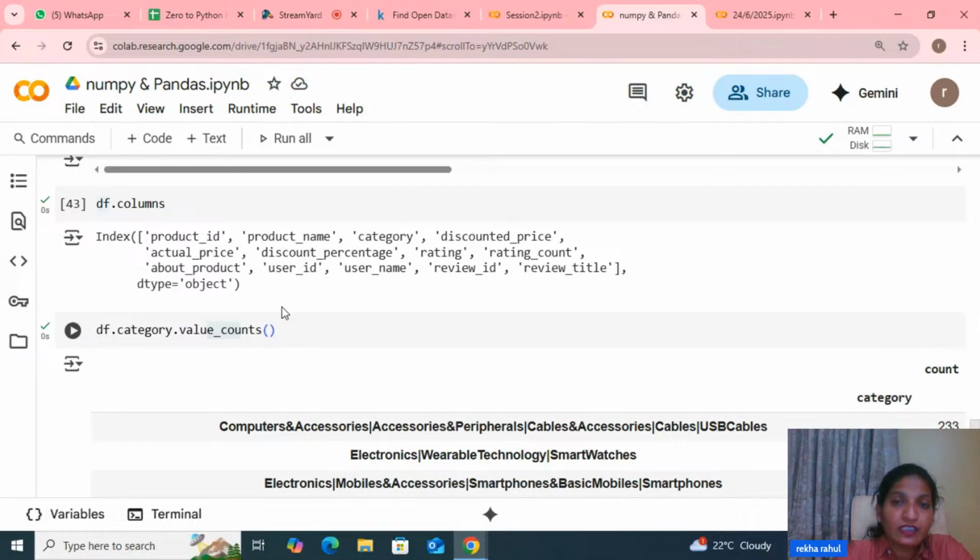You can generate the charts with the help of other libraries. With the help of the Pandas library, we can only do these kinds of analysis. Okay, and with the help of NumPy, we can learn about the mathematical functions and all. Okay, but if you want to learn about the visuals and all, you have to learn about the Matplotlib and Seaborn libraries.